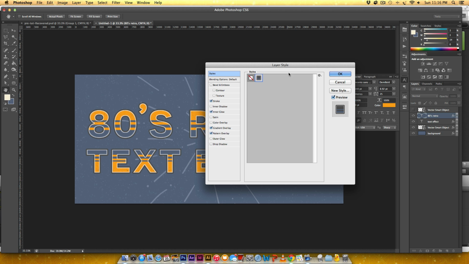And if you have any other styles right here, just make sure that you delete them. You can do that by selecting the style, right-clicking, and choosing Delete Style. Because when you save a style, any other styles that are in this area are going to be saved with it, and you don't want to keep giving people default styles that they already have. It's just this new one that I want to give you. So that's the only one right here.